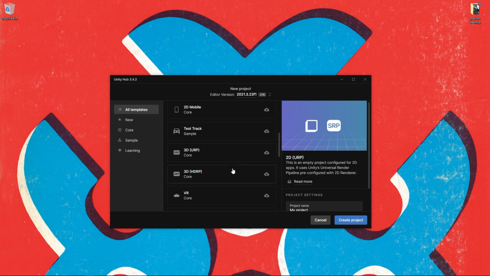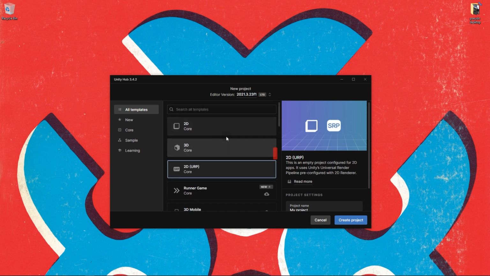The main difference between these two is that URP is going to be much faster, it's much more lightweight. In fact, it used to be called the lightweight render pipeline. And HDRP is going to include a lot more fancy features, a lot more customizability, but URP comes working right out of the box and requires less effort from you. HDRP, there's a lot of things that you have to set up yourself and do a little bit more upfront work to make things work. I would highly recommend you start with the URP if you're just starting out, just so you can learn things. Most projects are probably good to use URP.